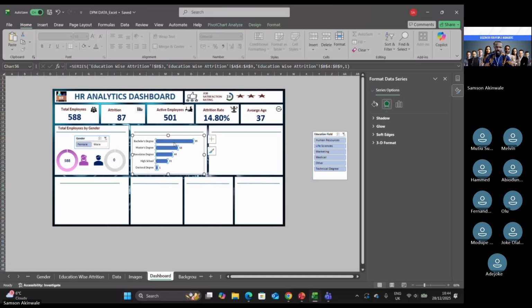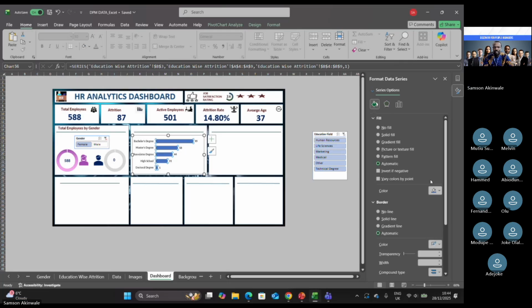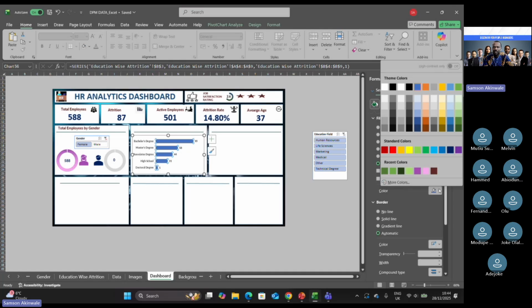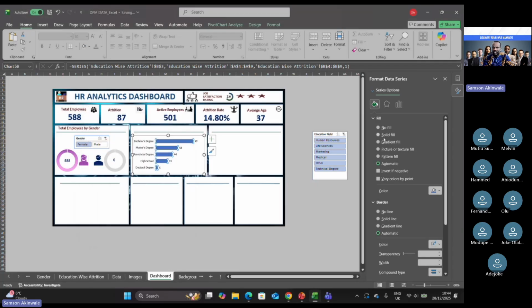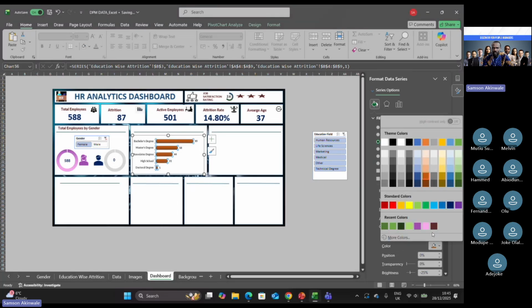Okay, I can go back and click the bars. I go to the paint area, click this paint bucket or paint brush, come down here to select the color, and in selecting the color, okay, I don't want the regular color, I want to have a customized color. And in having customized color, let me do gradients. Let me first say gradient fill. In the gradient fill, I come to this color.